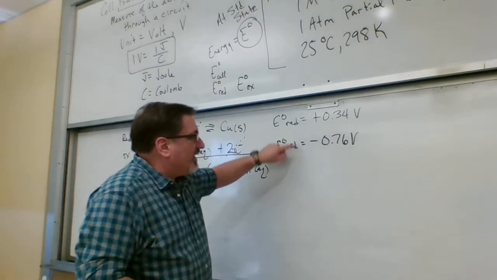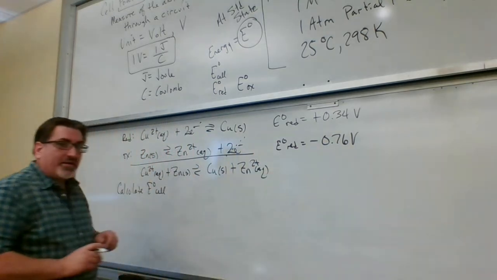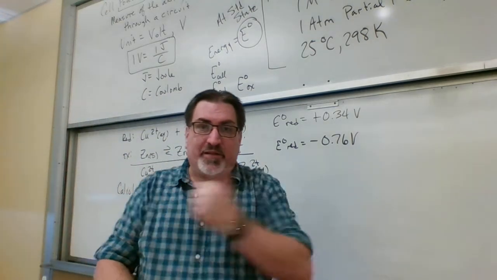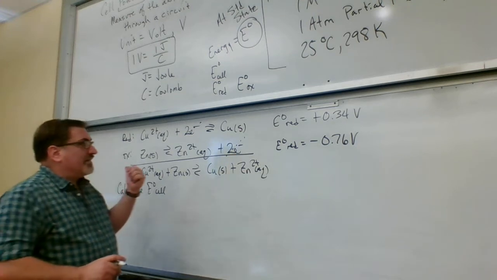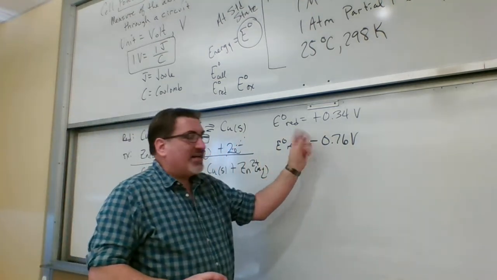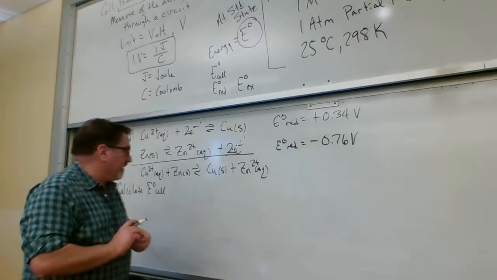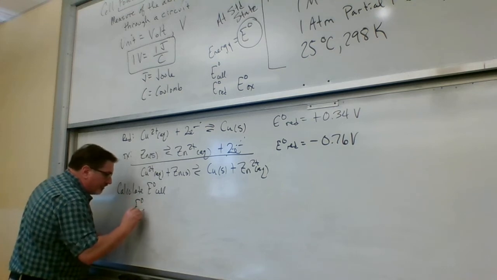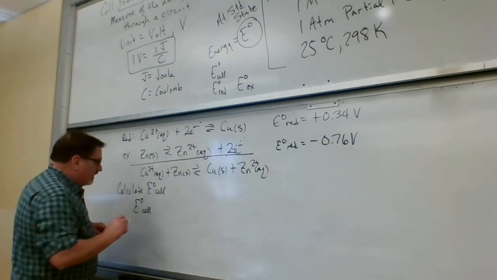So we looked up the reduction potentials for each one and left them as reduction, even though one of them is oxidation. Remember, like I mentioned before, if you flip an equation, you flip the sign on E0 for it. So instead of you manually flipping this sign because you know it's oxidation instead of reduction, we're going to plug it into a formula. And calculating E0 for the cell is really easy once you've looked up your numbers in the table.